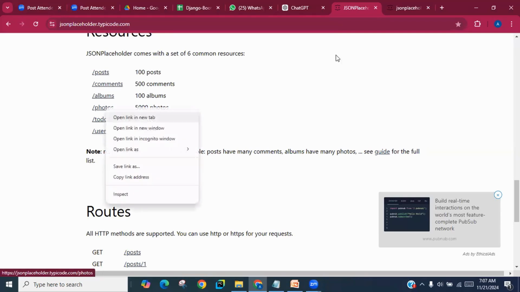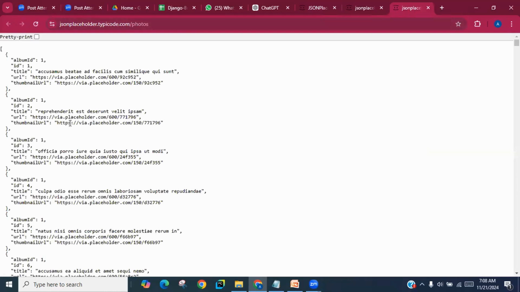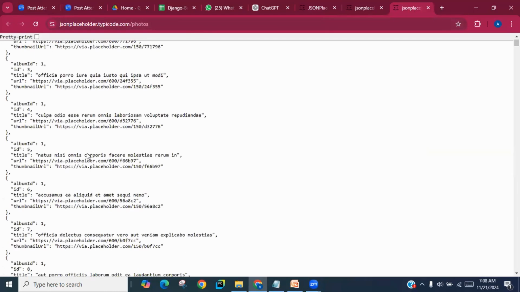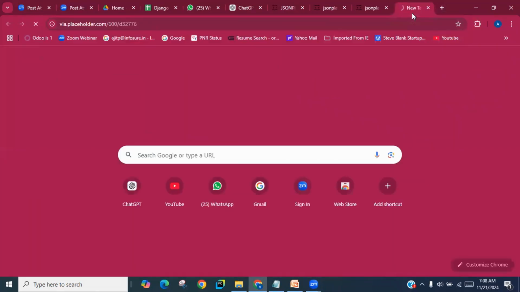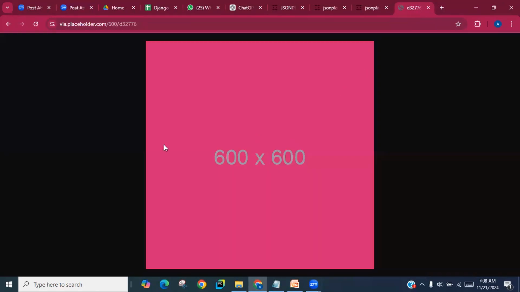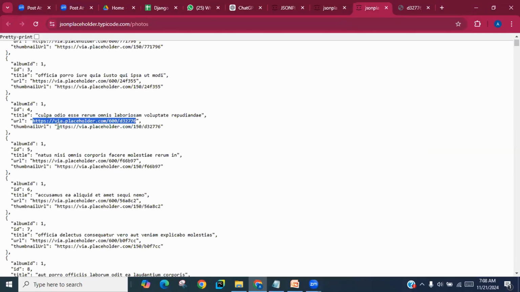If you go to this, you will see some random data. There are URLs of some location, thumbnail. If I go to this URL, this will show me some picture, random.